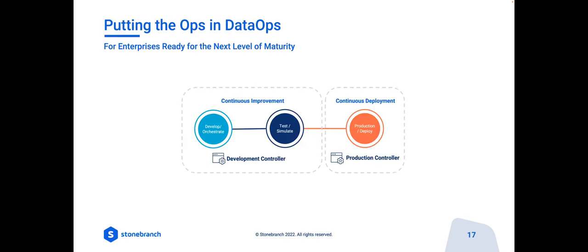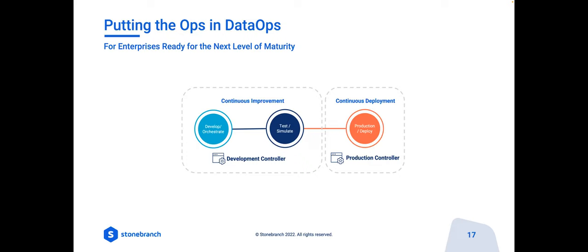Now, I talked a lot about DataOps earlier, so I want to put a little bit more visual representation around that. So in the DataOps scenario, again, a lot like DevOps, in our tool, or maybe some of the other tools out there, depending on which tool you're looking at, you have an environment where you're doing the development of the orchestration. You have an environment where you're doing the test. You have an environment where you're doing production, right? And this all spans across your CI/CD pipeline.